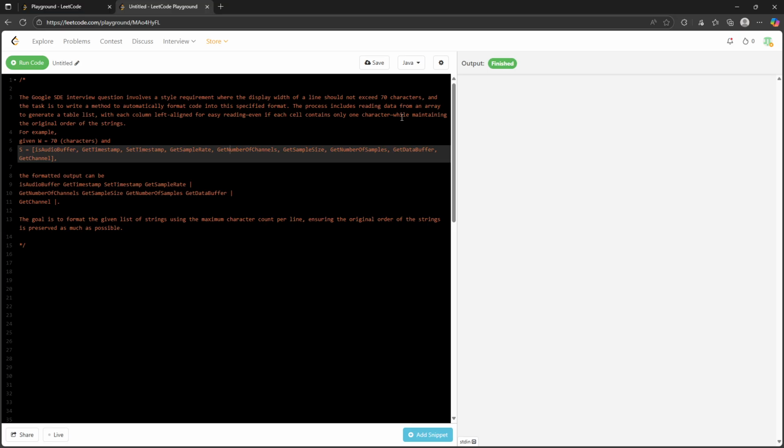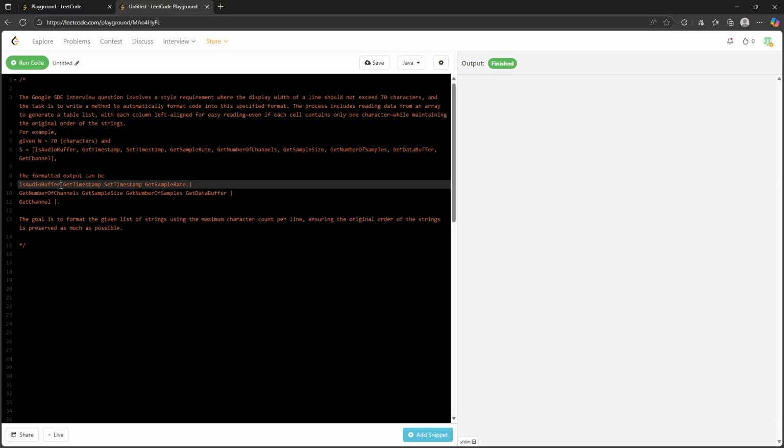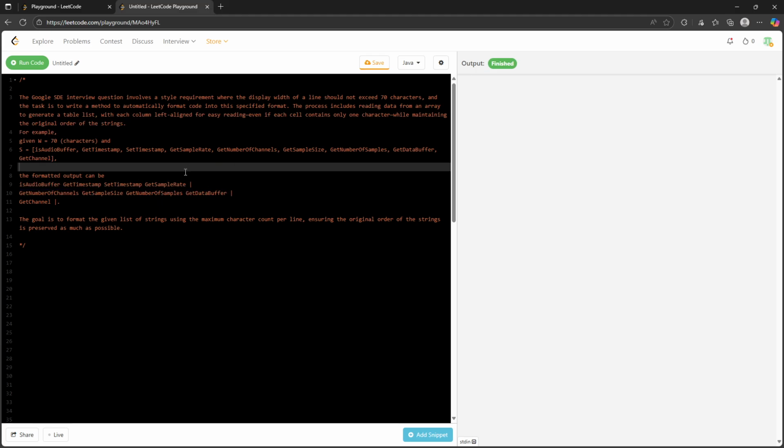And if the next word you want to append goes over 70, then you want to have the ending vertical bar for the ending string. For example, this is not allowed because this is over 70, right? And so what we should do is pretty standard.